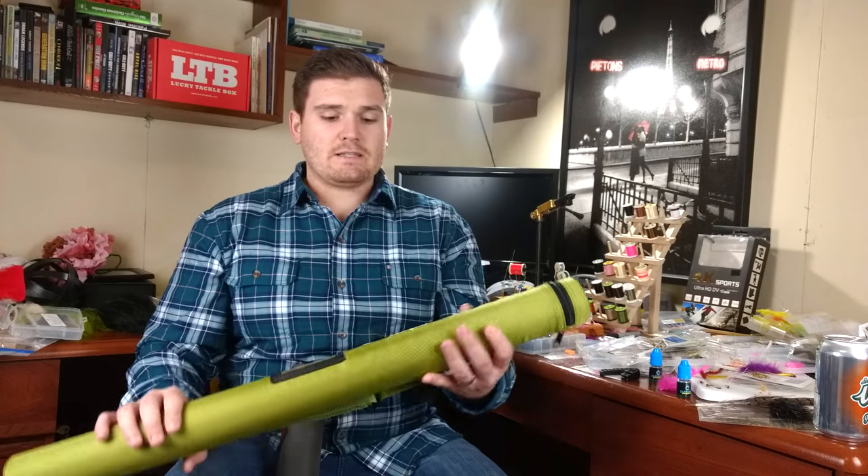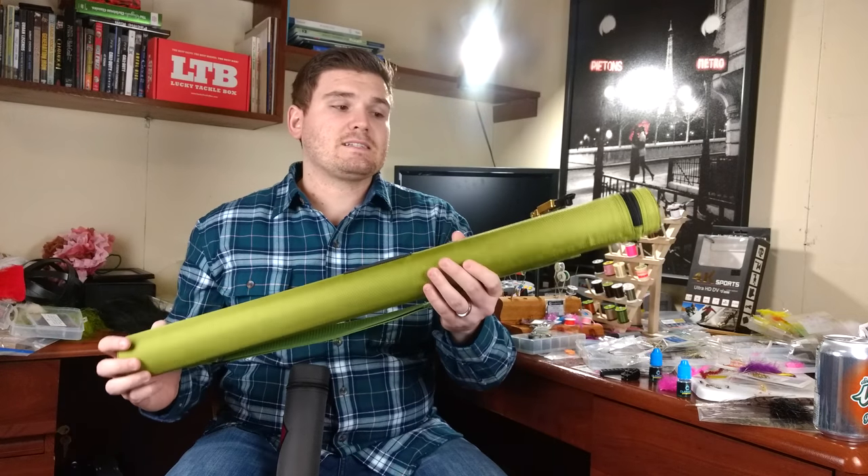This past weekend I also used another nice rod — this is a Maxcatch Ultra Glass, a 6 weight and 8 foot 6, though I prefer longer rods as I said. I did the same type of fishing with that, and using fiberglass is advantageous in some circumstances, but for nymphing it's not. I had this rod in my car so I wanted to put a fish on it. When fishing rods like bamboo or fiberglass, you don't quite have that hook set power you need when you don't have much room to move — you need to set the hook a lot harder and higher and then work that line back into the reel. Glass and bamboo are great for swinging or dry flies, but I prefer a nice fast and stiff graphite rod when fishing for steelhead.